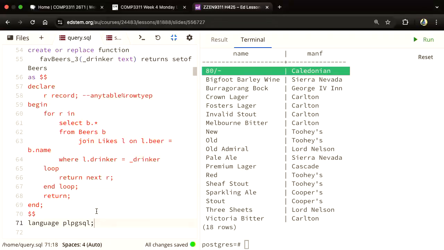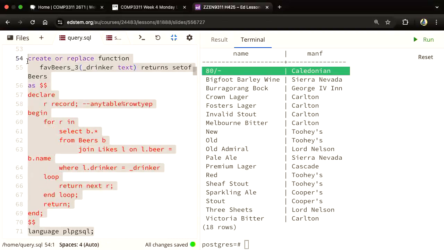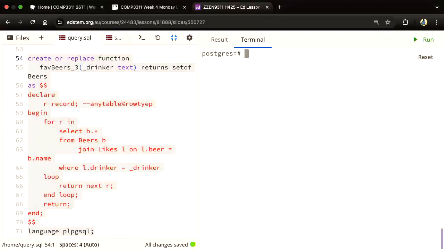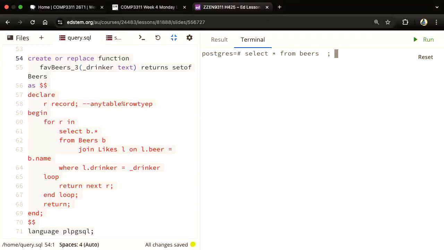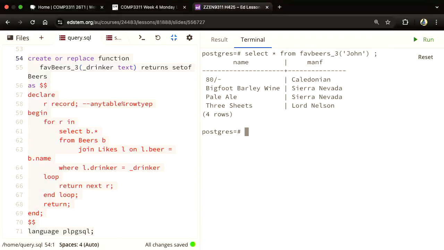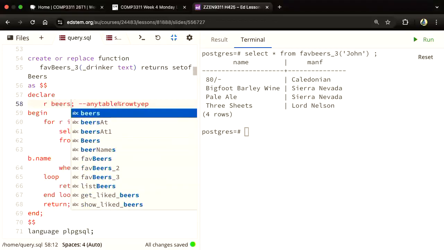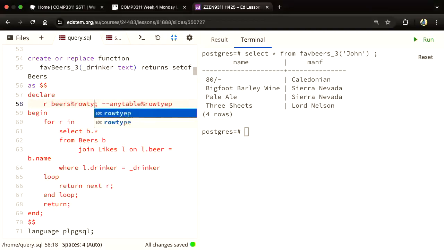So it should have the same effect. Let me replace this function and call favbeer3, and it has the same result. These 4 beers are John's favorite beers. So if you got a record, it works the same as beers row type and works the same as beers.